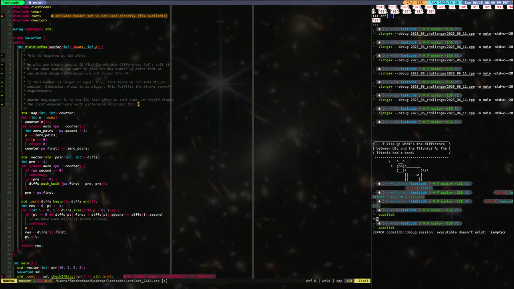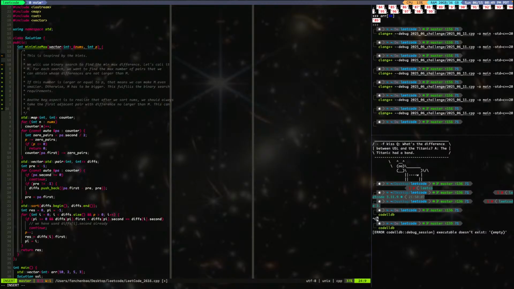We should always take the first adjacent pair with difference no longer than m. Now this can be proven. This can be proven the correct strategy.